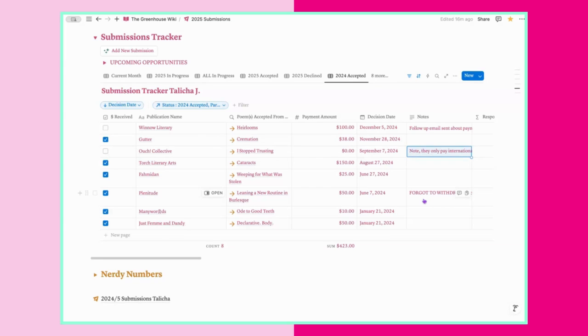And that's just because, especially if you send, I know some places say you can send up to 10 poems. And then I've seen them accept 10 poems. For a lot of people, that's their entire available pool to pull from and submit with. Especially if it's not a paying publication, then you've essentially given all of those poems away for free. You only have that one opportunity. And this place actually didn't pay, so that was another reason why I didn't want to offer all of the poems in that packet, because then somebody else did accept one of the other poems and they paid me for it, right? So it worked out really well.